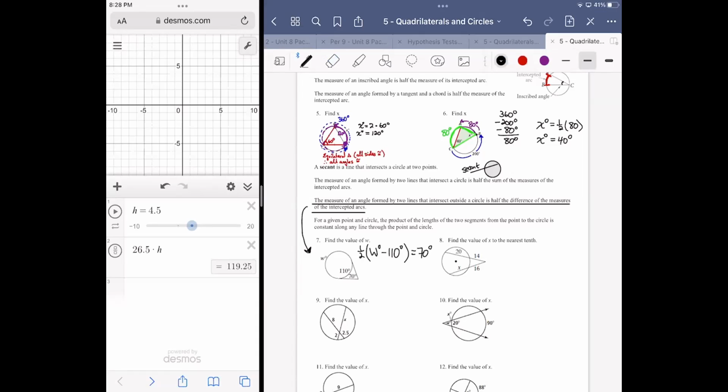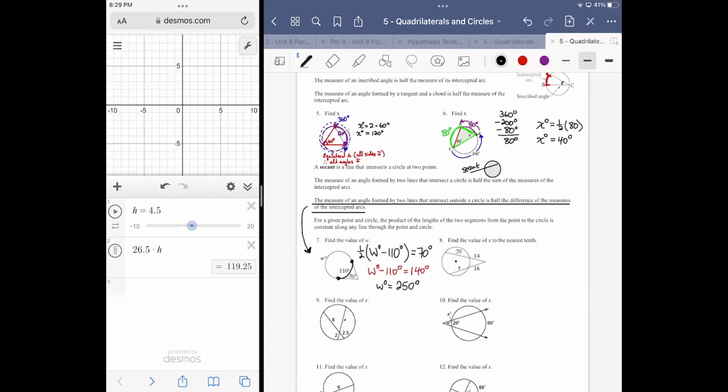All right. So if I wanted to figure out W, I could do it with trial and error, or I can double both sides and get W minus 110 is equal to 140. And then just add 110 to both sides. W degrees would be equal to 250 degrees. Right. That being said, for this question, you wouldn't really have needed to do any of that, only because you know there's 360 degrees in the circle, and they're telling you this part is 110, so the other part has to be 250. Right? I just did it this way to show you the relationship, but if you're doing this on your own, do it the easiest way possible.